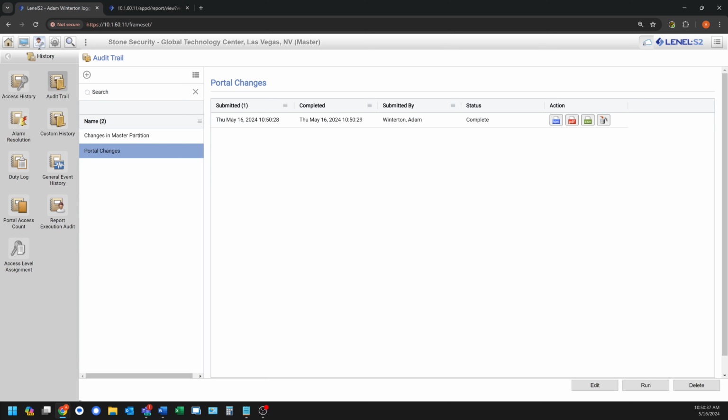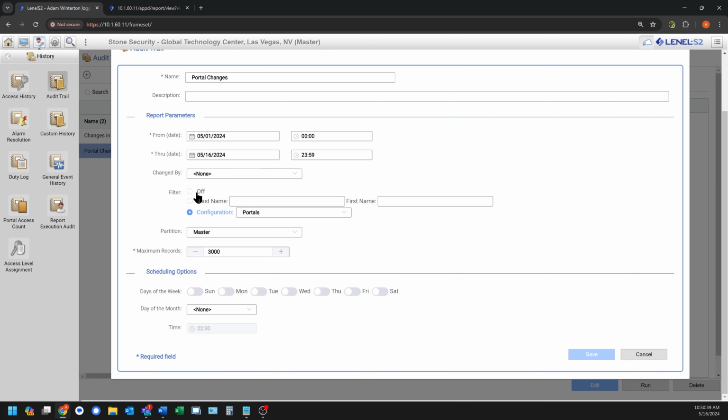If we view it, we don't get any information. I have done something wrong. Changed by. We shouldn't need to specify that because we're leaving it unfiltered. Portals. Maybe the changes I made on the portal did not show. Big, long list of changes.